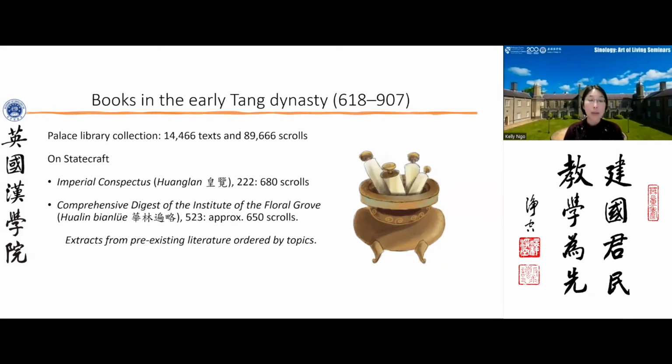Well, you might be wondering, what about just the texts on government then, on statecraft? You don't need to read every single book in the palace library. Well, here I've listed two compilations, and they're actually identified in the preface by Wei Zheng. One was put together in the 3rd century, the other in the 6th century, and they both come to over 600 scrolls. Now that's fairly voluminous. And incidentally, they're compilations, as I mentioned, and they include extracts arranged in order of topic or subject. And we'll go into this a little bit more.